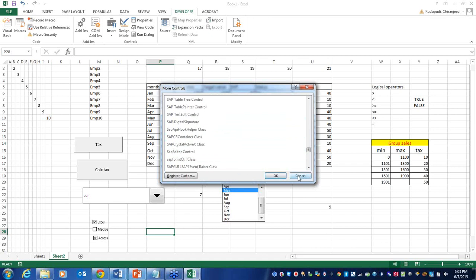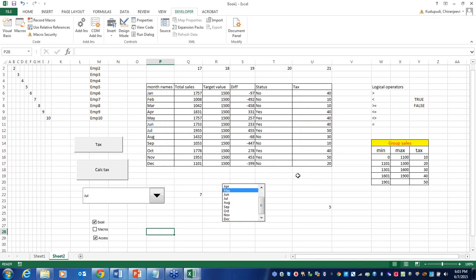We can store add-ins, and we can get some other controls, and we can make them directly controls. Or if you install Visual Basic into your system, calendar and time related controls also will come, so that you can select the date by using the calendar option. Like that, options also you can get, so you need VB6 installation in your system.